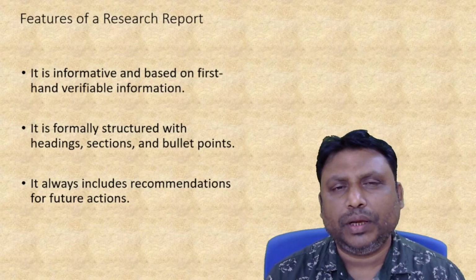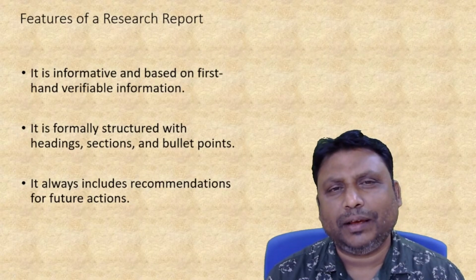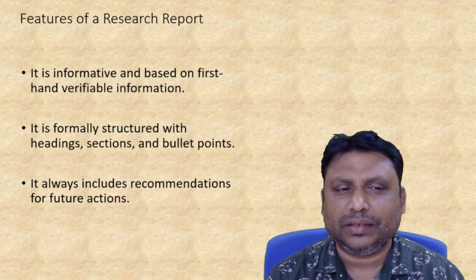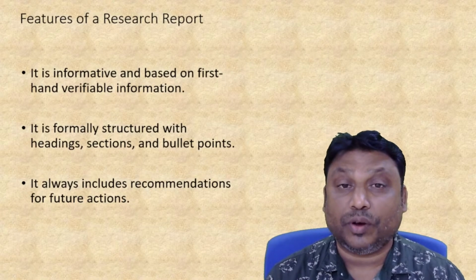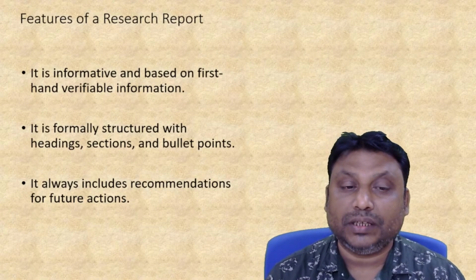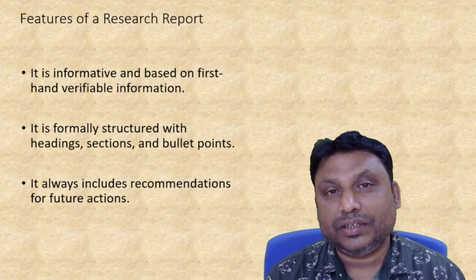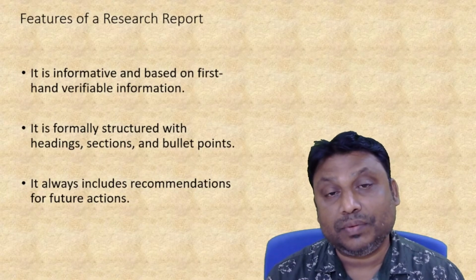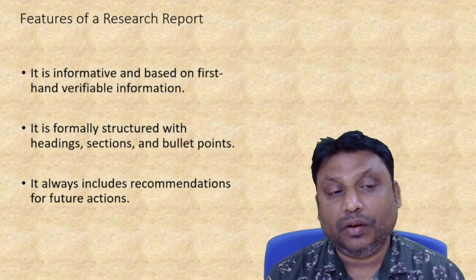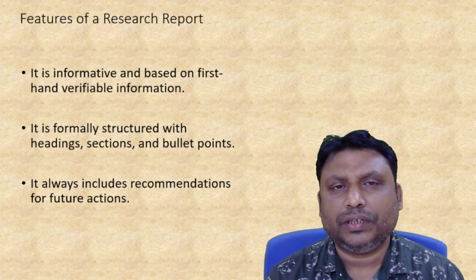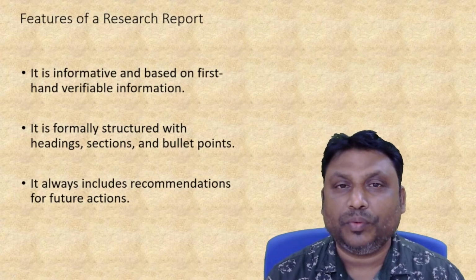You can say that when you are writing a book, at that time what happened? Every section or every point, every paragraph, there is a section or heading, and some sub points are given in the book. So that is also given as bullet points wherever it is required. Accordingly, when you are preparing your research report, the heading, section, and bullet point, these three are very important. If you are not using the heading, section, and bullet point, that means your research report is not in the proper way or proper format.